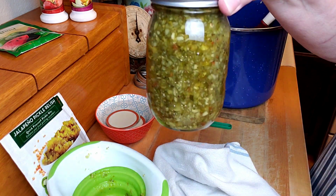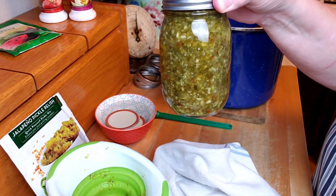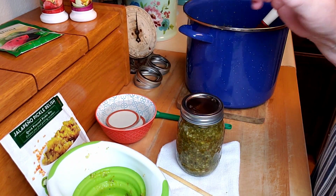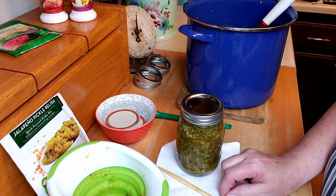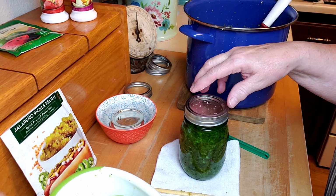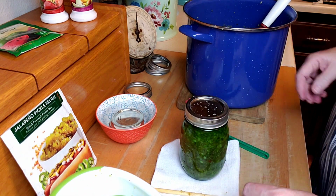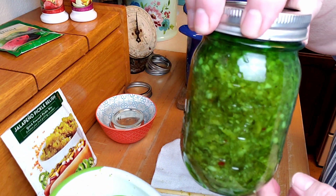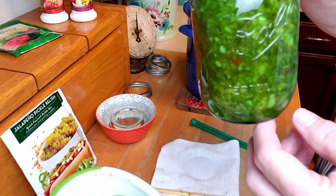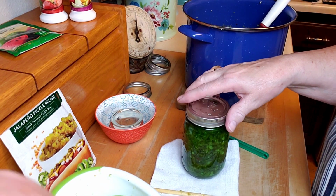There we go. Doesn't that look delicious? Alright, I'm going to go ahead and fill the rest of the pints, and then I'm going to put these in the canner, and I'm going to let them go for 15 minutes, and then I'll bring you back. I just wanted to show you guys I did one of the green jars. So, let's just see how pretty is that. Looks really cool in the green jars. So, I'm going to fill the rest of them in green jars.